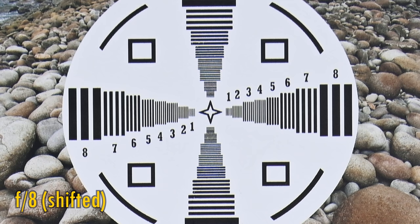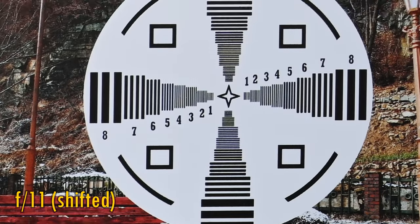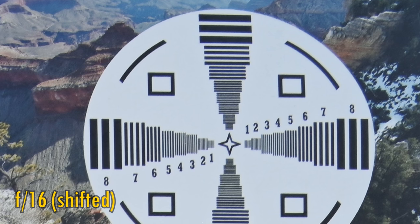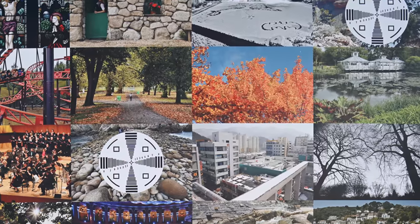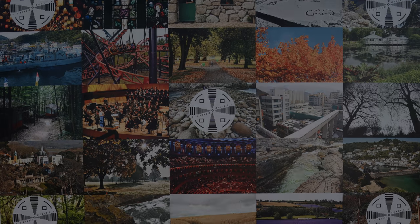Stopped down to f8, the middle looks much better, and f11 looks excellent there. The least-stretched corner looks excellent at f11 too, and the stretched corner just okay. The most difficult corner is now showing a tiny bit more detail, but it's still mediocre. Stopped down to f16 gives a further tiny improvement, but you don't want to stop down any more than that because of diffraction. So, as impressive as this lens's image quality was when un-shifted, it does really disappoint when shifted, and anyone spending a fortune on it expecting otherwise will be disappointed.